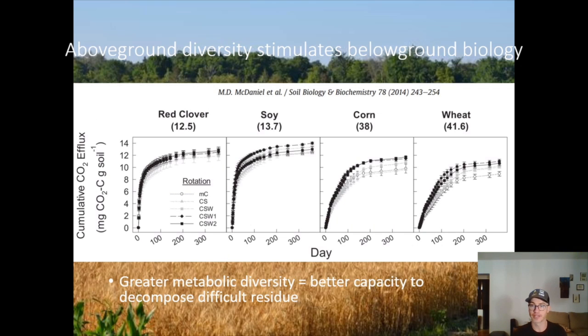And last kind of interesting note for those of you who are maybe starting to hear about a carbon penalty from having too much residue, that having a more diverse rotation actually stimulates soil biological populations, soil microbes, into creating a greater diversity of enzymes that can actually break down tougher residue like corn or wheat residue more quickly than from soils that have a less diverse rotation. Continuous corn rotation being the one all the way at the bottom with the least amount of CO2 efflux, so less microbial decomposition compared to more diverse rotations with better ability to decompose those.